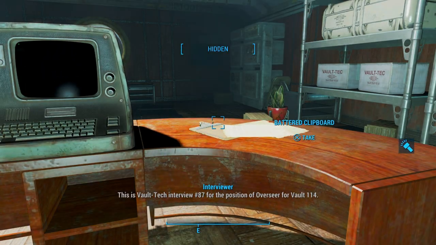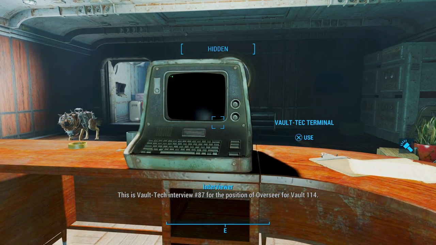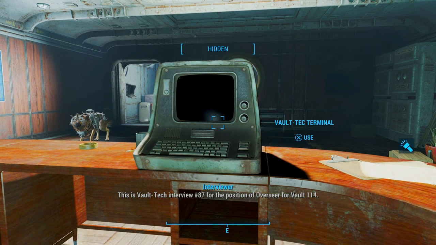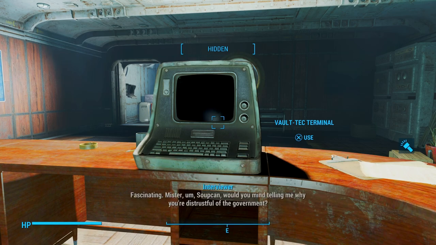This is Vault Tech interview number 87 for the position of overseer for Vault 114. The candidate has refused to give his real name, and has only provided the name... A Soup Can Harry? That's right. I ain't telling you nothing. My name is the name I call myself, not the rank and number the government brands on me. No, sir. Fascinating.